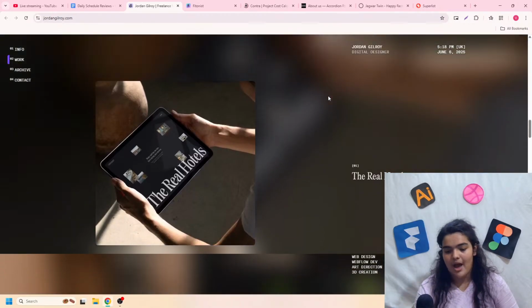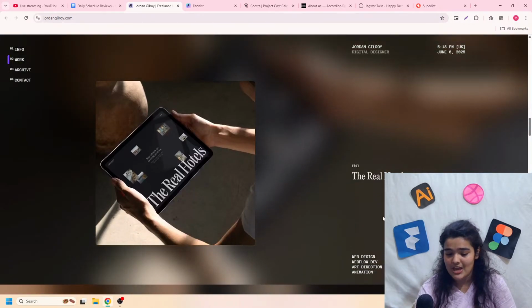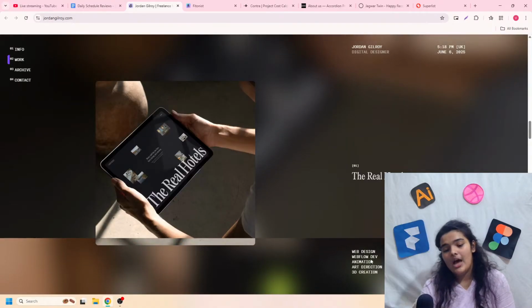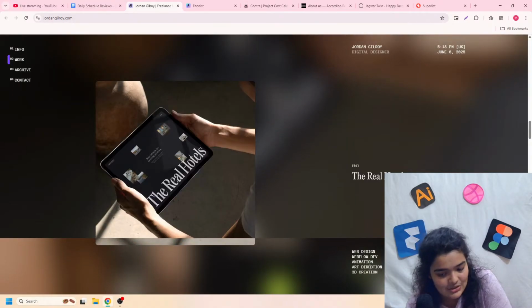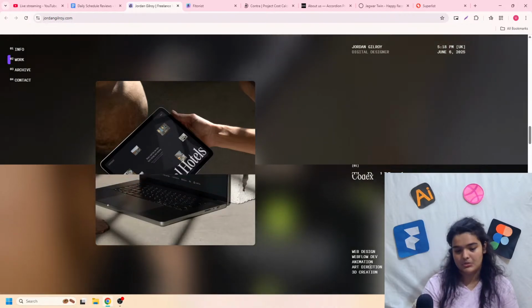Art direction, also a little bit of text, and then you have all of your different case studies which change their text as soon as you start to scroll, which is a cool effect. But the fact that this text is so small makes it really difficult for us to understand what's going on.